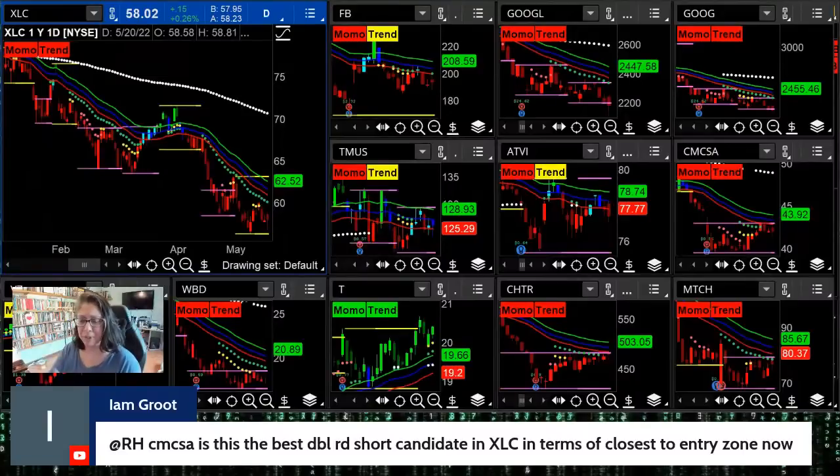The key advantage is finding relative outperformance relative to the singular ETF. Stocks weighted within an ETF are very likely to move together — you don't want to curate your own random lists. This is how you understand the two approaches within XLC: I'm not going to treat T the way I'd treat MTCH, or treat Comcast the way I'd treat VZ. With fresh eyes and the grab candles and JT Multi, that's how easy it is to know your approach.